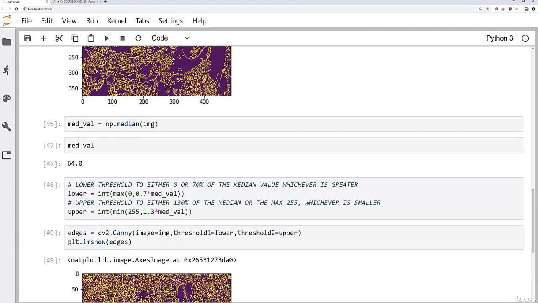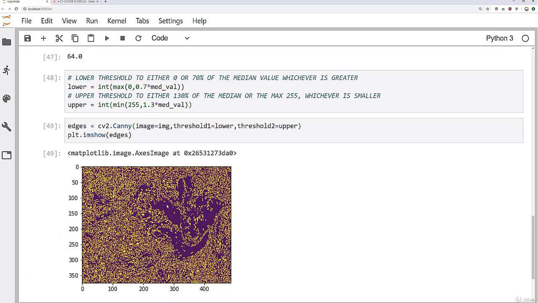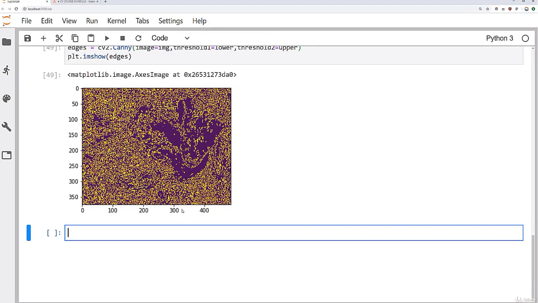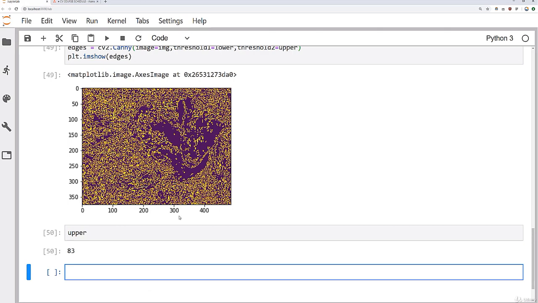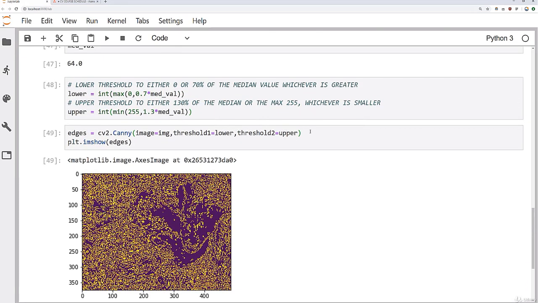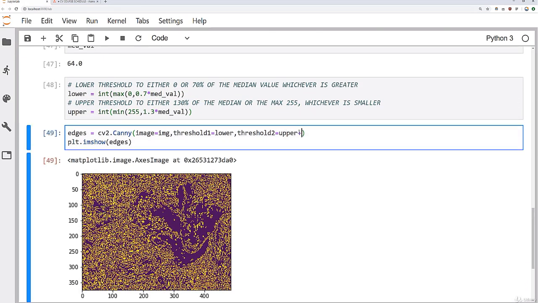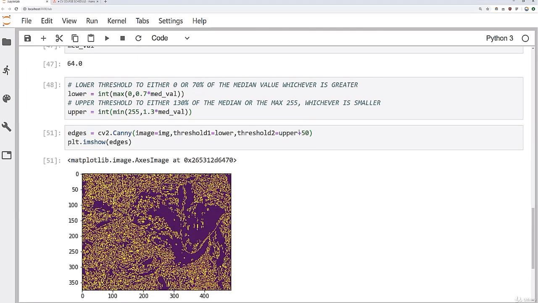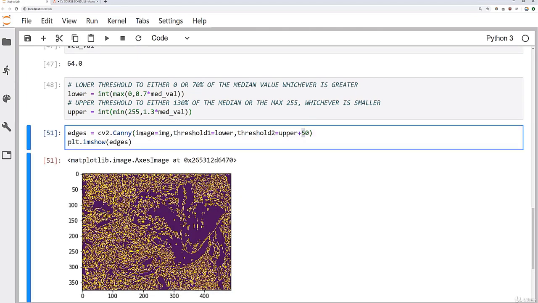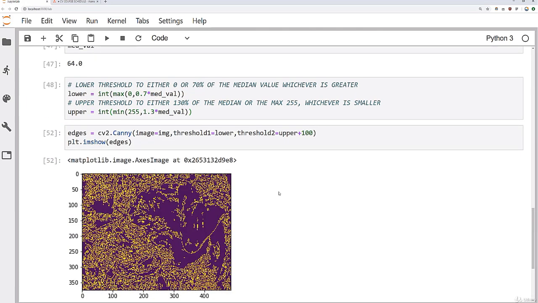You can go ahead and run that. And it actually didn't look like it improved anything. In fact, it's almost performing worse. We can see here that it's detecting way too many edges. And something you may want to do then is if you actually take a look at the upper limit, that's going to be 83, which is quite low. So you may want to begin adjusting things like expanding the upper threshold limit to go higher and higher. So maybe as you go plus 100, it begins to generalize a little bit more.